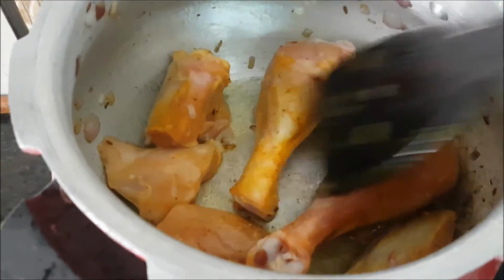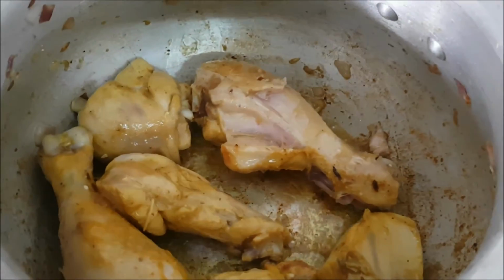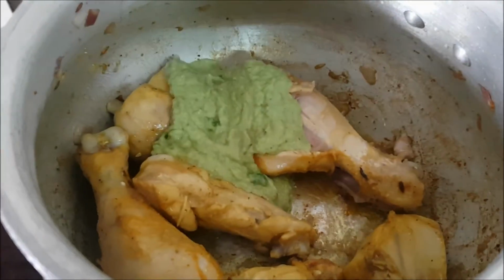So cook this for about 10 to 15 minutes. Keep stirring the chicken every 5 minutes. So this is how the chicken will look when it is almost cooked.